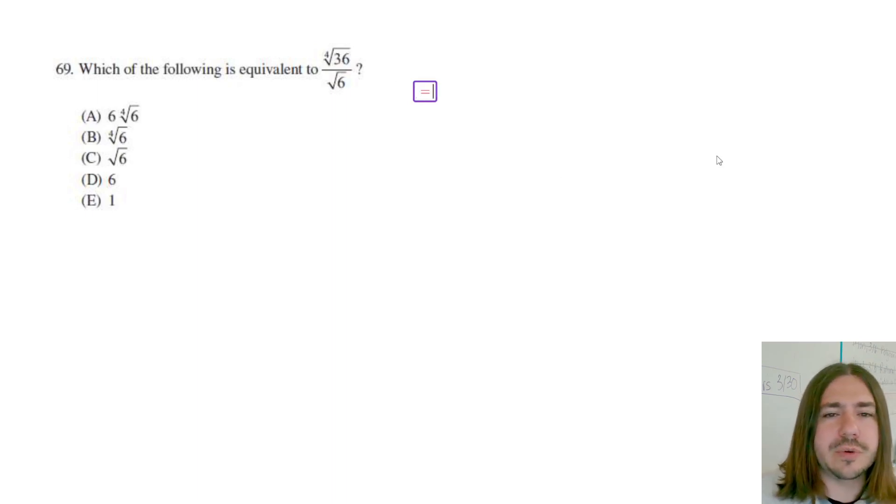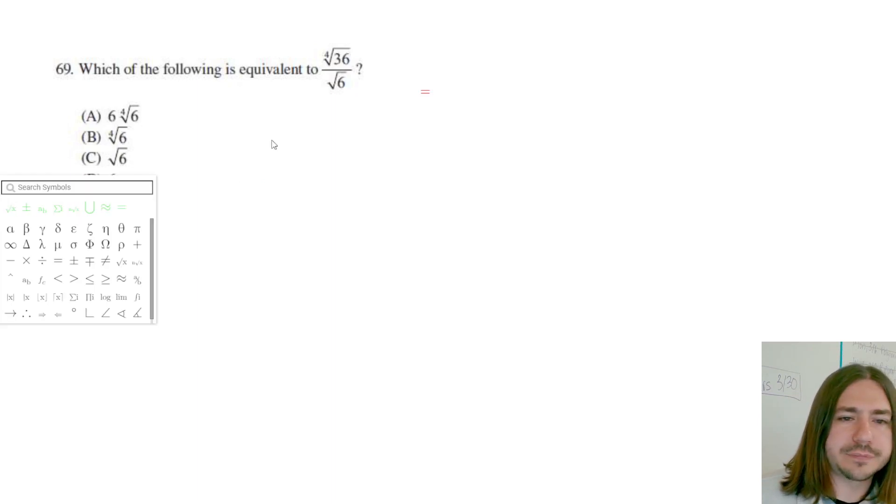The other thing I'm going to do is go back and forth between writing these radical symbols, these little check marks, square root, fourth root symbols. I'm going to rewrite those as radical exponents. So if you have something like the square root of x, that is equivalent to x to the one-half power.